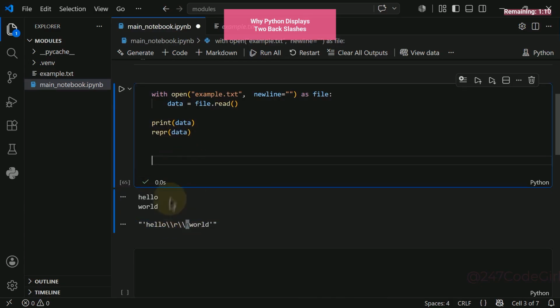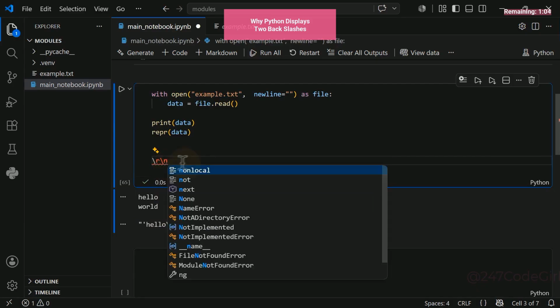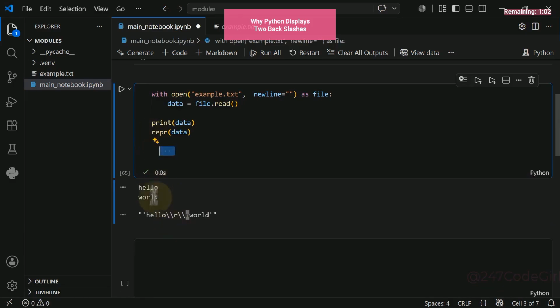Remember, Windows natively uses just one of each, a single \r and a single \n, so why is Python doubling them up? Because it evaluates this as a string within a string. Python is escaping those special characters to stop them from triggering. It wants to show you the actual literal text instead of executing the line breaks. That is the power of character escaping.